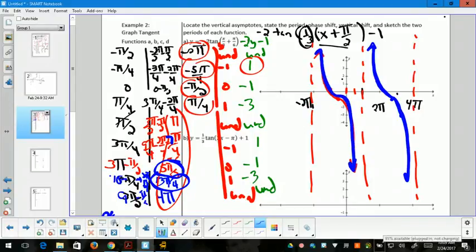All right, any questions on graphing that? The vertical asymptotes are, our first one's at pi, and then our next one is how many? What's the period? The period was 3. So the vertical asymptotes are going to be pi plus 3 pi n. Will be all, the first positive one plus 3 pi n.